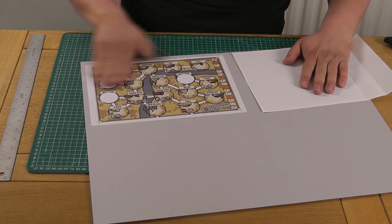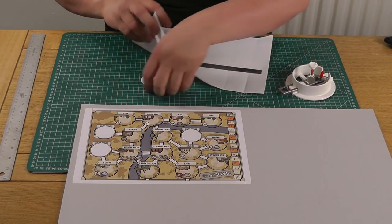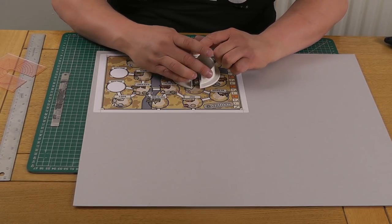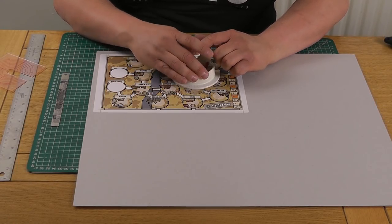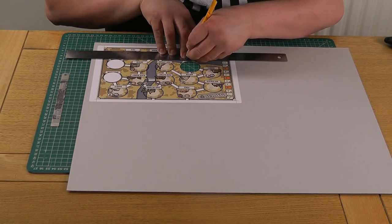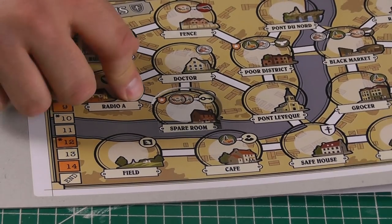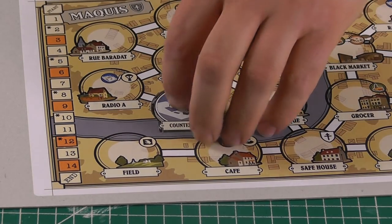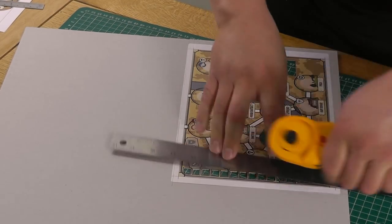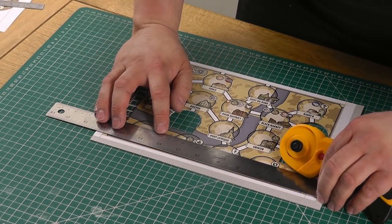The board is done in the same way as the tracker card. Starting with the upper layer, I first try cutting a bit of scrap paper to make sure I have an appropriate radius set on the compass cutter. Then I cut out the whole circle of the spare room location, then go back and use a ruler to slice out the area for the main pleat. Sliding the lower layer under to double check, the size of the recess seems appropriate, so I'll go back and cut the others as well. Just as with the tracker card, I'm coming part way through on all sides so I don't lose my crop marks, before trimming two of the sides of the top board layer that I can use for alignment.